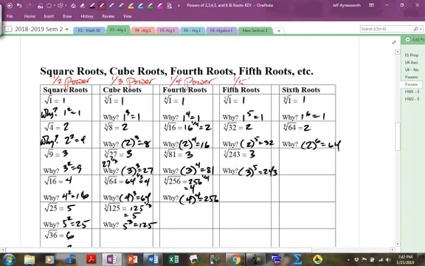And this is the 1/5 power. So the fifth root is the 1/5 power. Sixth root is the 1/6 power. And you just got to understand that the sixth root of 64 is equal to 64 to the 1/6 power. Or likewise, the fifth root of 32 is 32 to the 1/5 power. Or 243, the fifth root of that is 243 to the 1/5 power. It's the same thing. So when you deal with square roots, you can rewrite it as the 1/2 power. So let's get right into it.